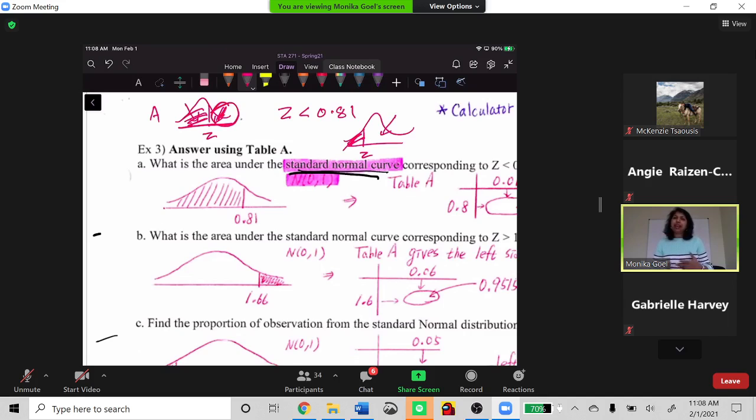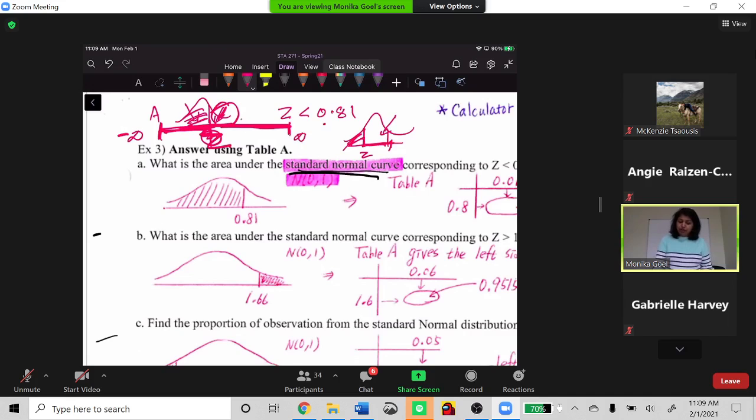But when you work with the calculator or software, you do not have to do that, because now you know the left-sided area. What is my range? I'm looking up till here from here. And if I do not know my farther left, I know it is negative infinity. Same thing if I'm looking for the right-sided area after z, and I don't know what my upper bound is, I know the maximum I can have is positive infinity. So you can use your calculator to find the right-sided area as well as the left-sided area, or the area between these two, whatever range you have.